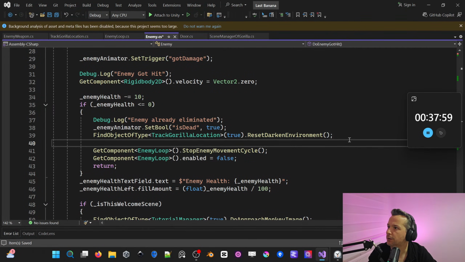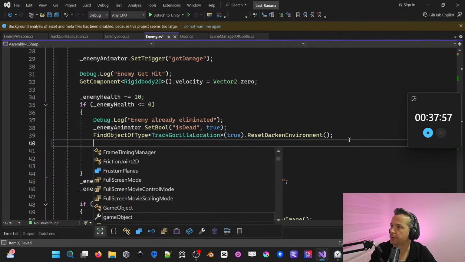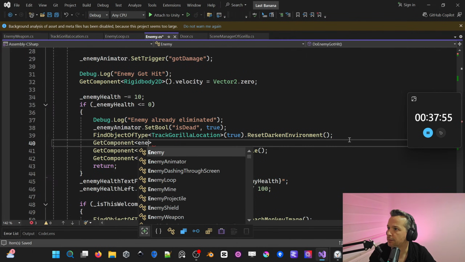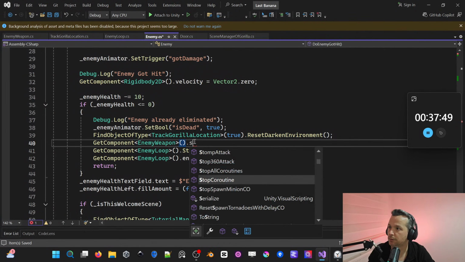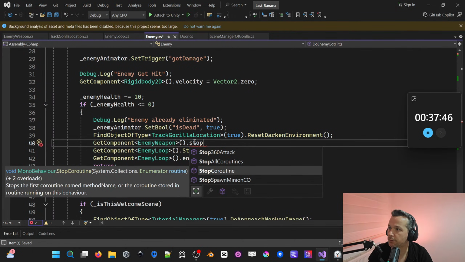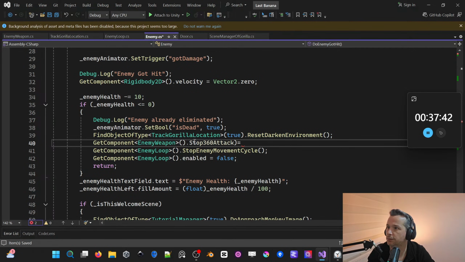Okay, over here let's find the get component enemy weapon, and stop coroutine, spawn minion coroutine, 360 attack. Here you are.